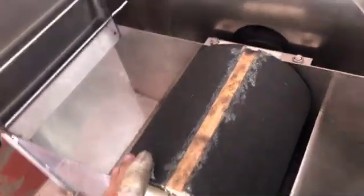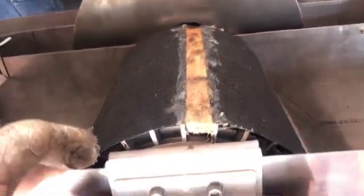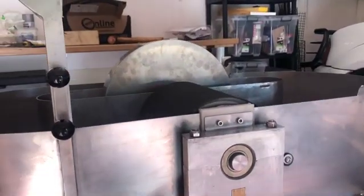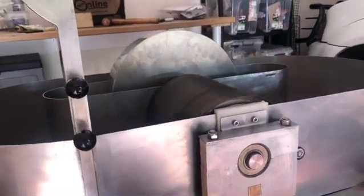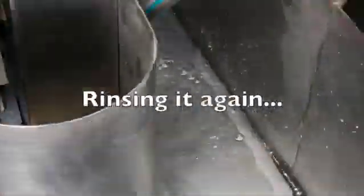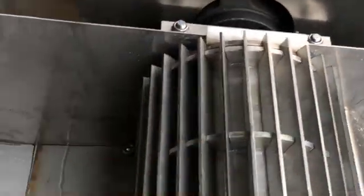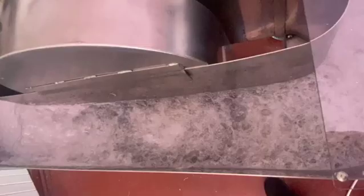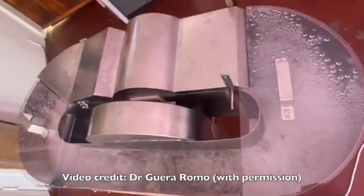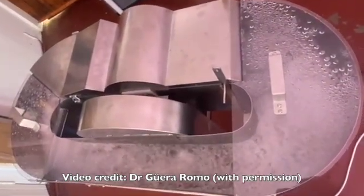I put a piece of sandpaper around the drum as an experiment — I wanted to see if it works. Normally what they do is put an abrasive in the water and let it run for a couple of hours, but I wanted to try this. And it actually worked very well — it ground just a little bit into the bed to nest the rotor with the bed. So the client filled it with water again, rinsed it out, and started using it. You can see it's much quieter now.